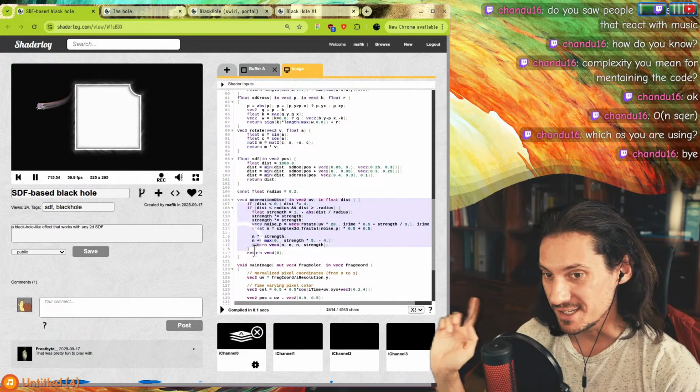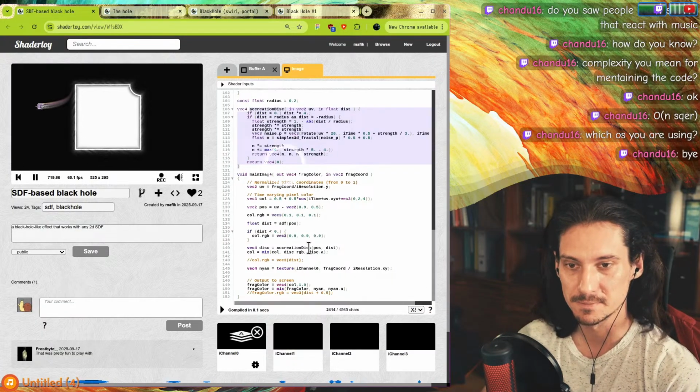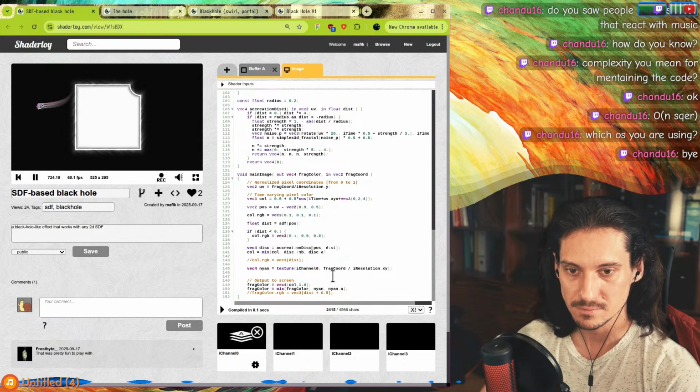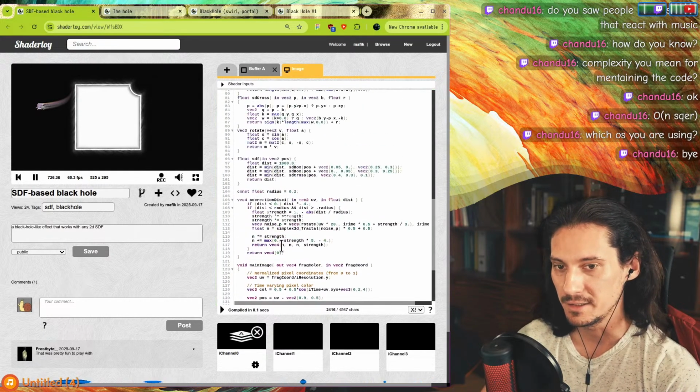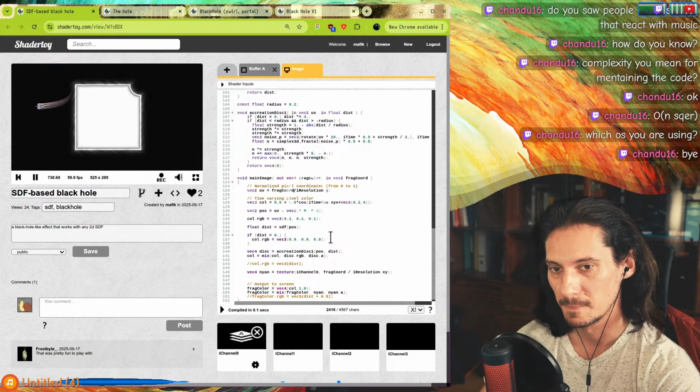But now we can easily swap the accretion disk function to get different coloring effects. So let's call this Accretion disk 1. And actually there is something I wanted to change.